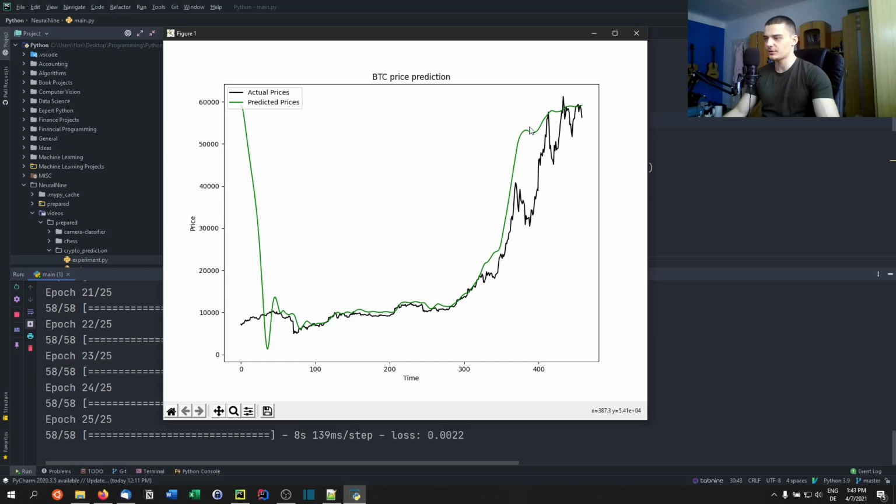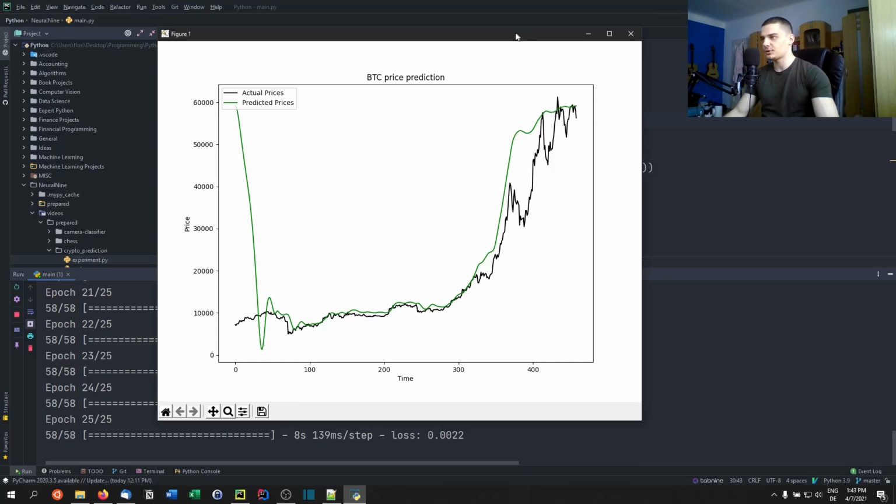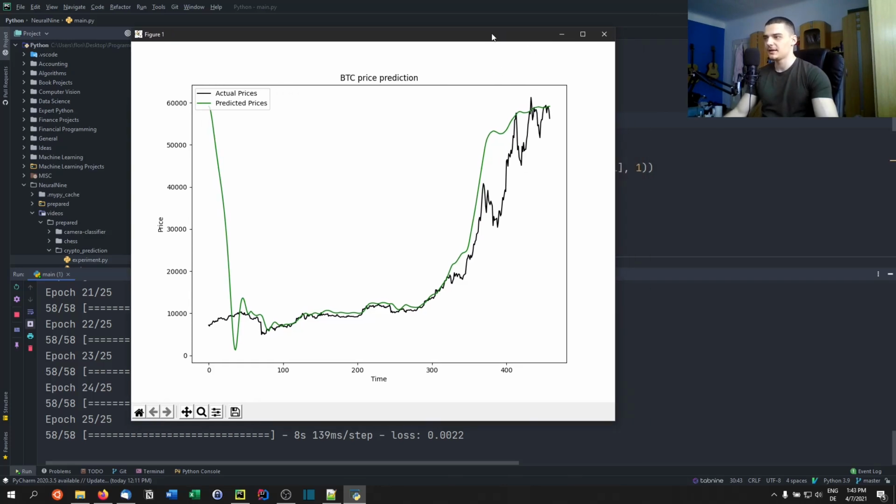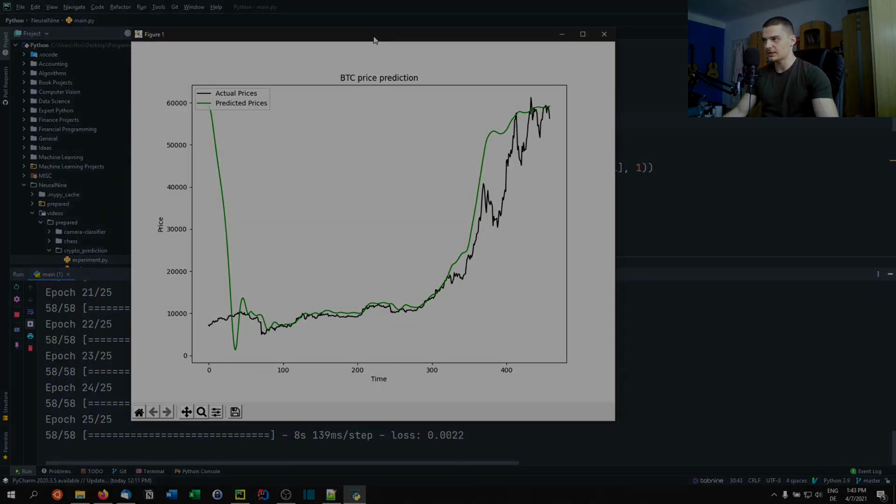However, this is not always going to be that good. And actually, in this case, it probably just thinks that it's going to go straight up because it started going up here. So it did not predict, for example, that it's going to fall down in between. It just saw that it's rising, and it's probably going to think that it's going to continue rising. But you can play around with the values. You can try to enter 100 in the future day variable. You can change the Bitcoin to Ethereum or to Ripple and so on. And you can play around and see if the predictions make sense or not.